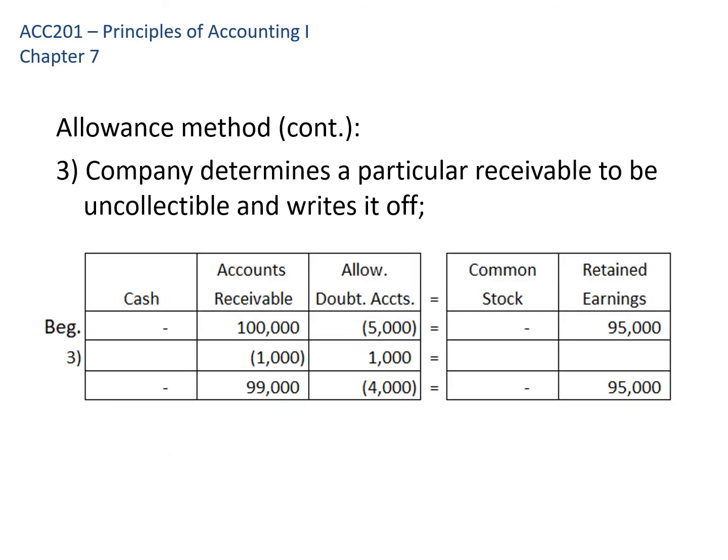So now, at some point in the future, could be the next year or the year after that, we decide that a particular receivable is uncollectible, can't find the person, they've gone bankrupt, whatever the case is, and we write it off. So when we write it off, we're going to reduce accounts receivable. Imagine we have a list of all the people that owe us $100,000. We're going to scratch one of them off, and we reduce our allowance for doubtful accounts. So when we do the write-off, you see we're not touching retained earnings. We're not recording an expense. The tricky thing here is notice that the reduction of allowance for doubtful accounts is a positive number. It reduces the negative balance we have. So once we've done that, now we only have a provision of $4,000 for future write-offs.